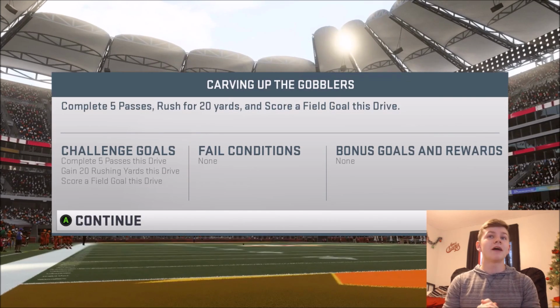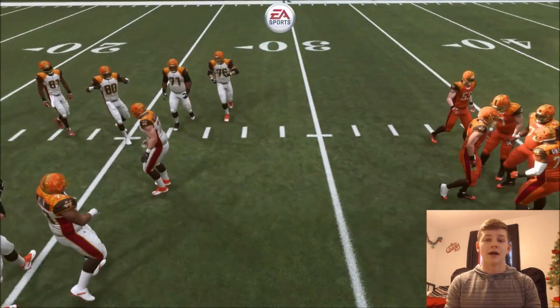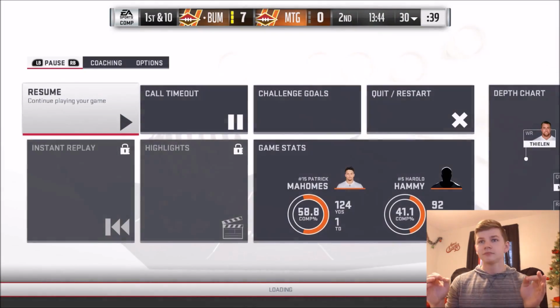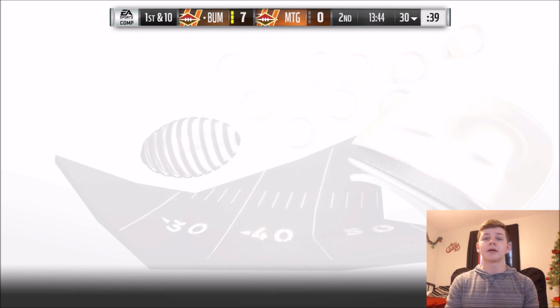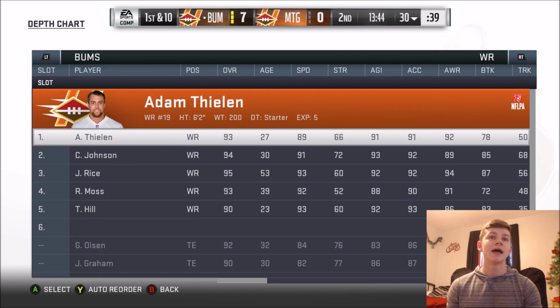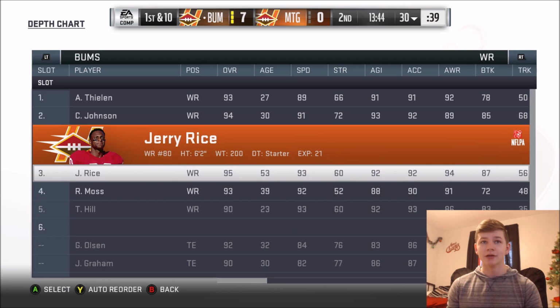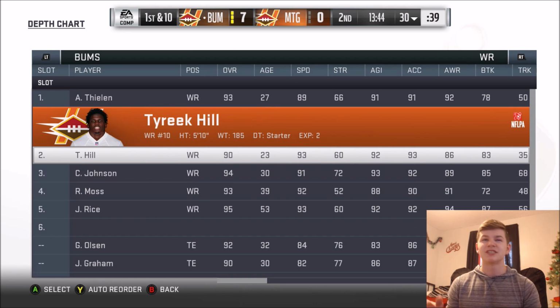So, complete 5 passes, rush for 20 yards, and score a field goal this drive. So here's what I'm going to recommend you guys go ahead and do. First off, you don't necessarily need to have them, but I highly recommend you guys have at least a decently fast wide receiver. I'm not saying you need to have someone extremely fast, but I have Tyreek Hill. I'm sure most of you guys probably have a Tyreek Hill or a Randy Moss, someone of that sort.